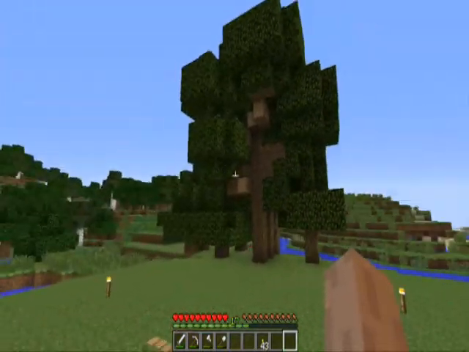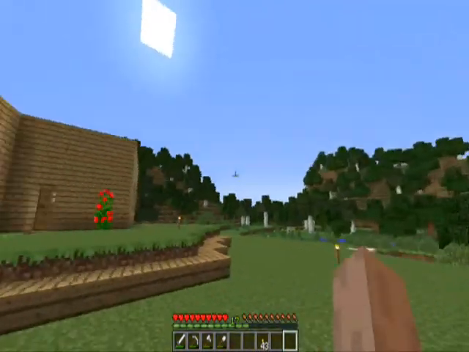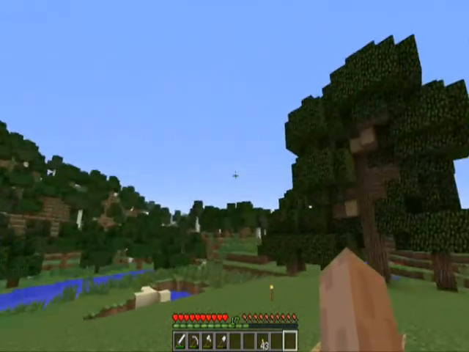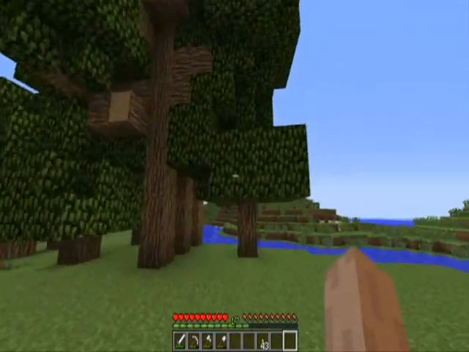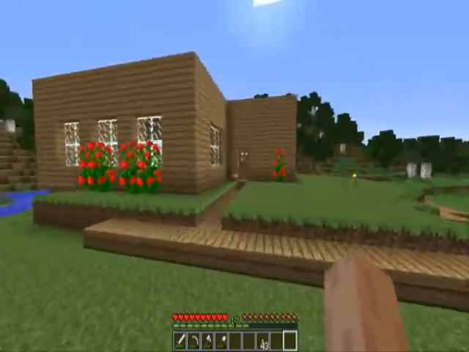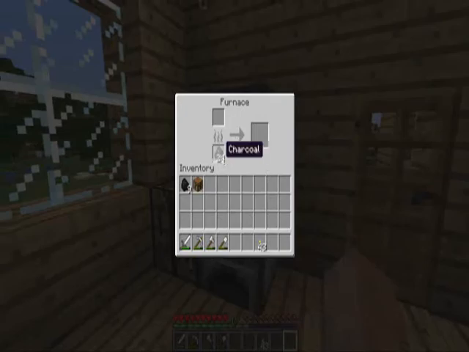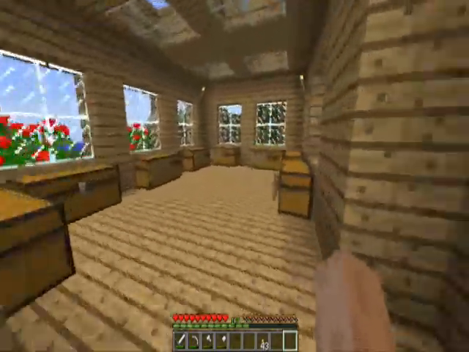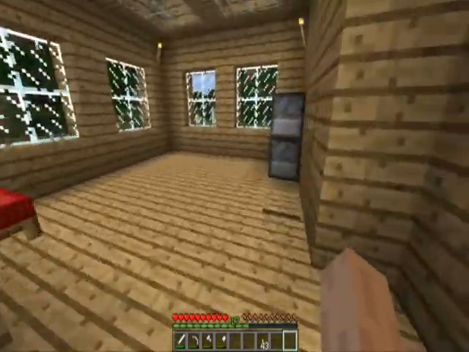But check this out, I want you guys to check this out. I have an awesome tree farm going on. Look at this giant tree here, or a pretty good size oak tree. It's a good size, isn't it? In my opinion, it is. So if I need any wood for like charcoal and stuff, I can get that, which reminds me, I gotta check out my stuff. Plenty of charcoal there. Plenty of coal. Let's see, ore chest. Yeah, I had enough to last me for a little while.